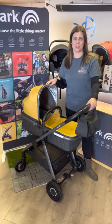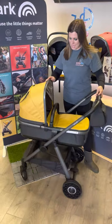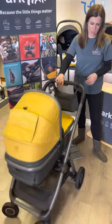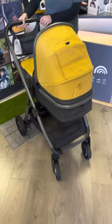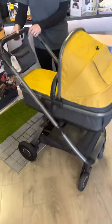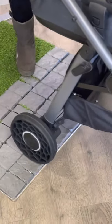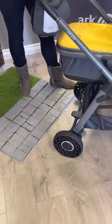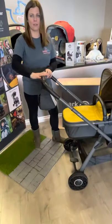You need to call in store and get a full demo, but we're going to do a short description now just to give you a taster. It's a really easy to push travel system and it's got a honeycomb effect wheel that just absorbs a double layer — it's all terrain and absorbs the shock. It's a really narrow footprint and if you're even six foot the handle comes up — one of the tallest handle heights available.